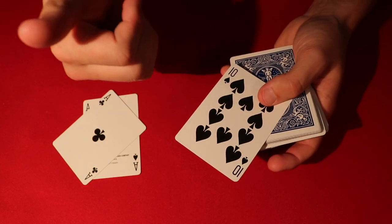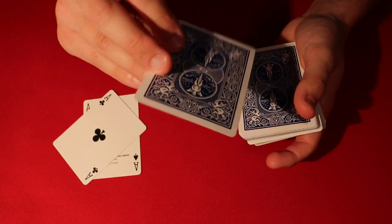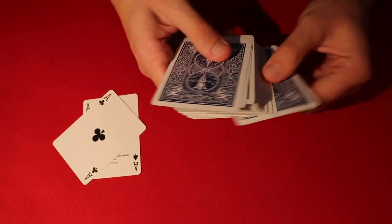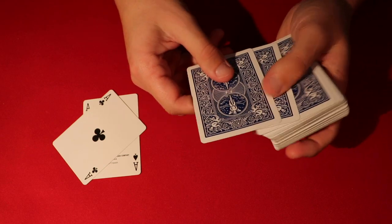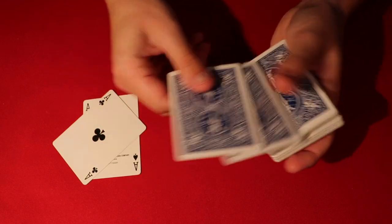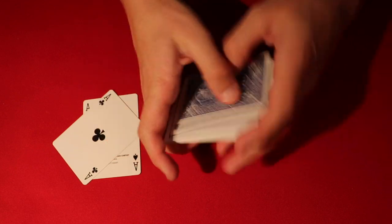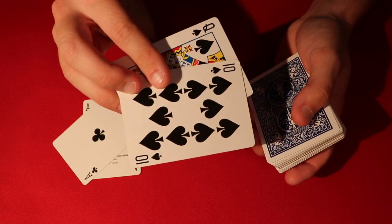And I'll leave a link. I'm doing the Marlowe tilt. So like I said, guys, it's really good that you should learn this. It's not too difficult. But anyways, regardless, you do the Marlowe tilt. You put their card second from the top. And that's all you have to do. You can do a shuffle or two. Just make sure the card stays second from the top.